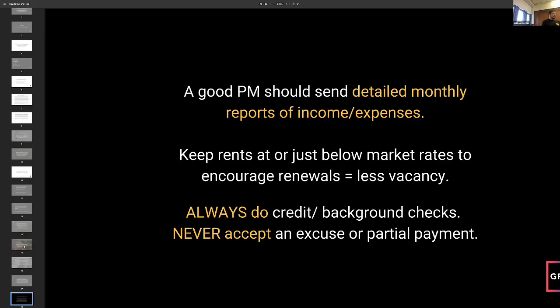The positive, obviously, is that you don't get the turnover mid-year. Another negative could be that the person will sign a 2 year lease, but they don't want a rent bump up. So they're signing a longer lease to get the rents to stay the same. And it's in your best interest for the rents to go up each year. So that does kind of suck a little bit.